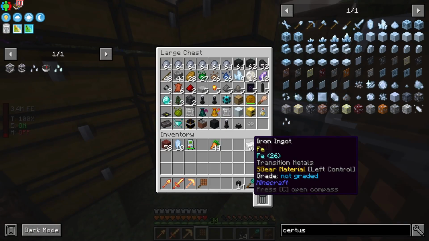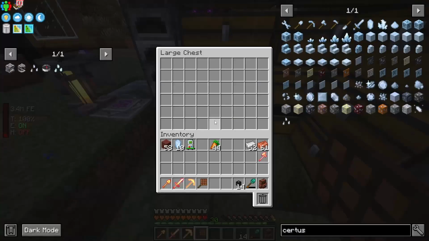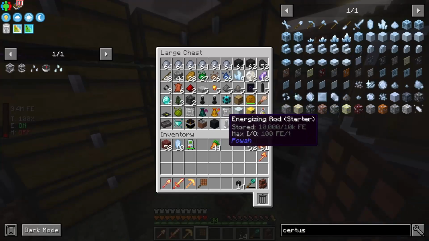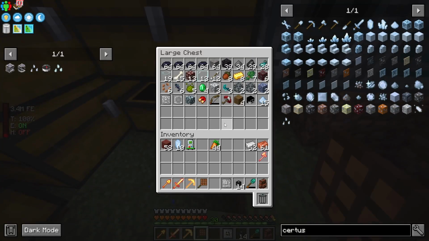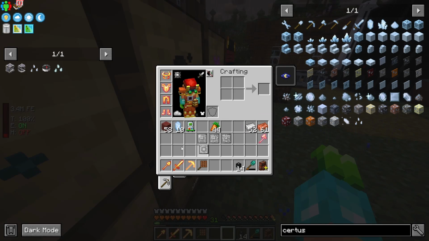Now we're going to be using those presses to craft some circuits. If I can find them. Only if I can find them. Oh, there's one of them. Okay, there we go. We got a couple more. Each of these presses makes a different circuit. We're going to need lots of this printed silicon from the silicon press.